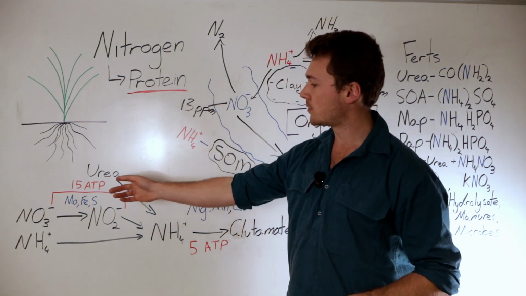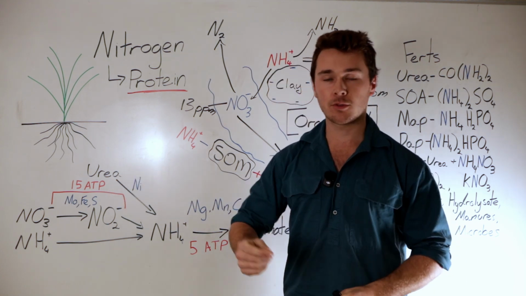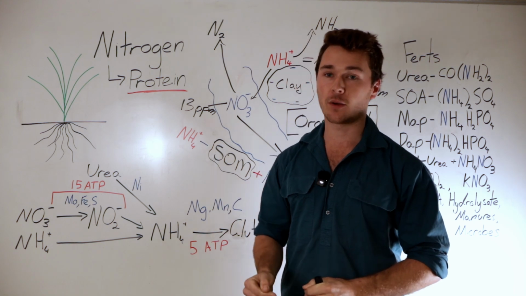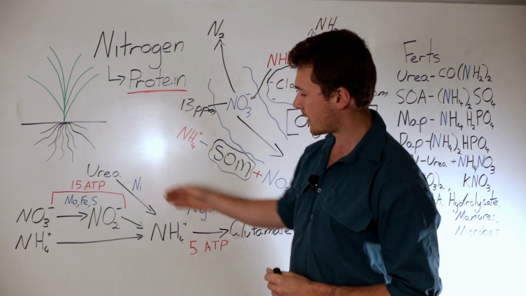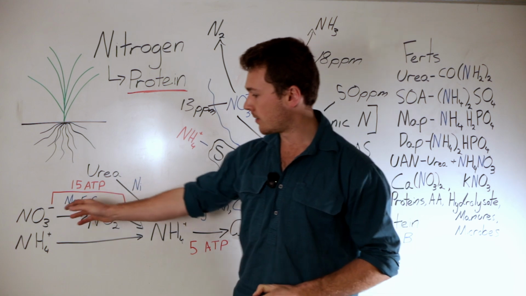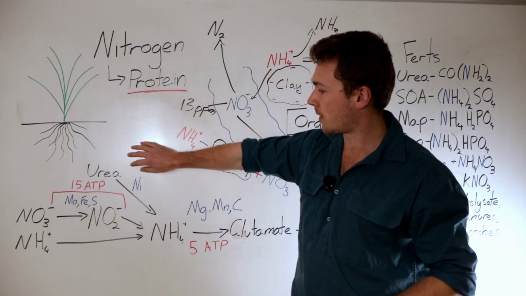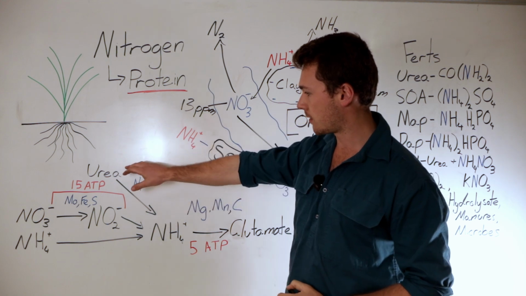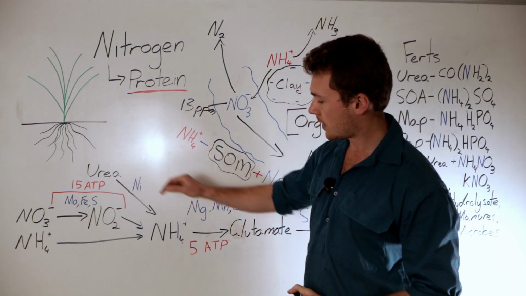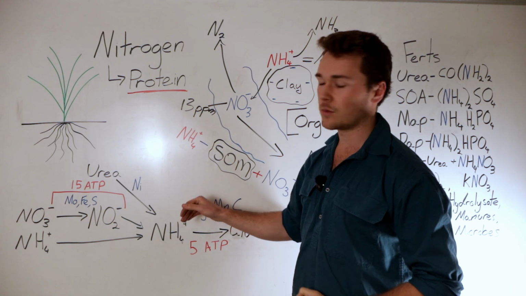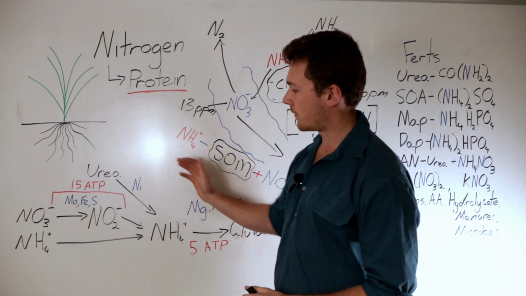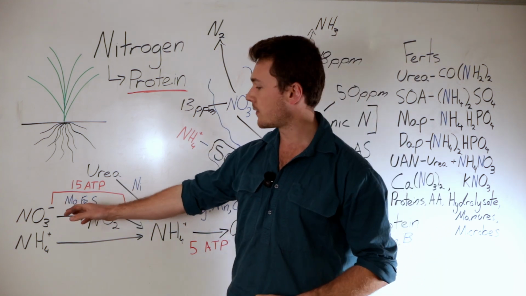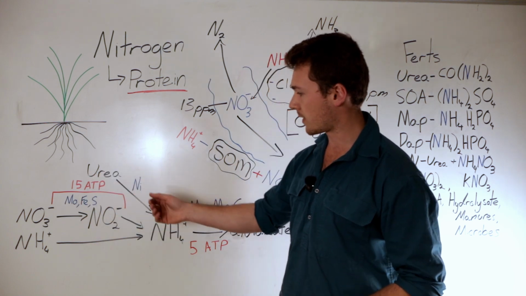So in order for urea to be converted into ammonium, nickel must be present for the enzyme urease, which allows this conversion. So similar to molybdenum over here, if we don't have nickel and we're applying a bunch of urea, we're going to get urea buildup, which can be quite toxic to the plant, and we're not allowing for this system to occur. So sometimes you don't even have a deficiency in nitrogen, you just have a deficiency in either molybdenum or, if you're applying urea, nickel.